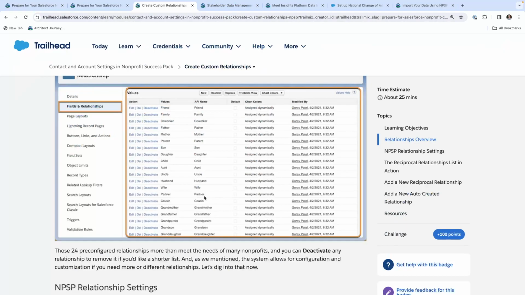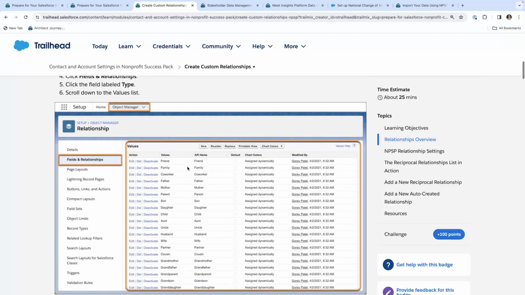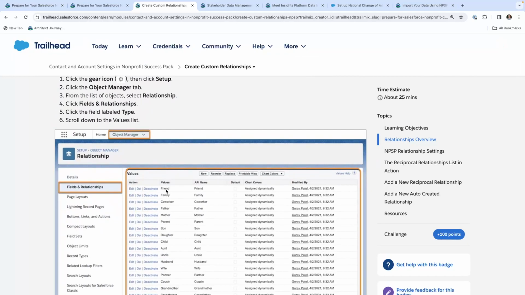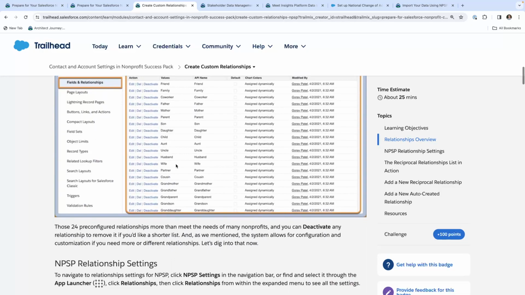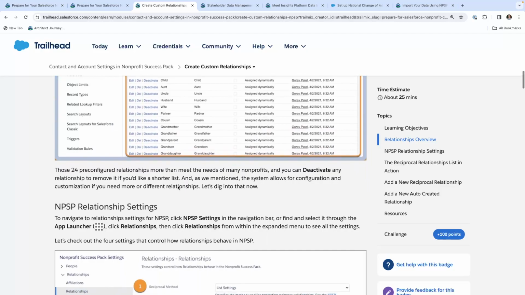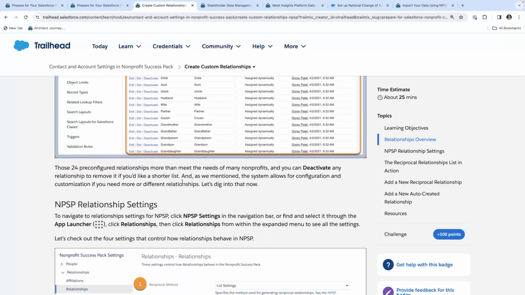The next element, which is something I've implemented before, is relationships between people. What they're doing in this pack is creating reciprocal relationships: friend to friend, family to family, or mother to mother. You could have father and son when you know both genders. You could have parent to child if you don't know the genders or want to stay gender neutral. And it creates reciprocal relationships. The father will point to the son, and the son will point to the father.